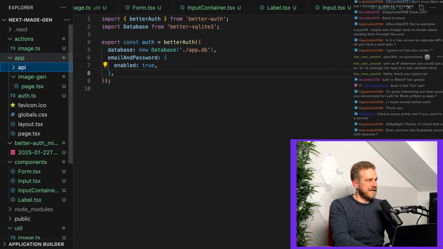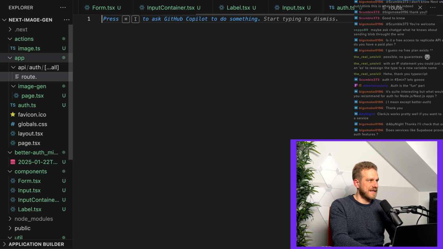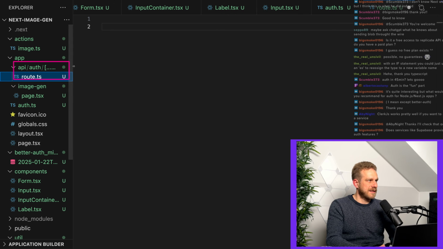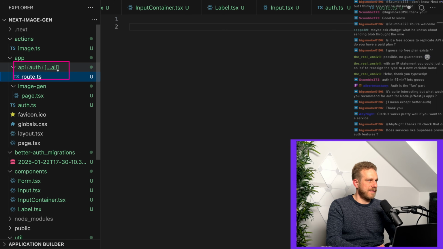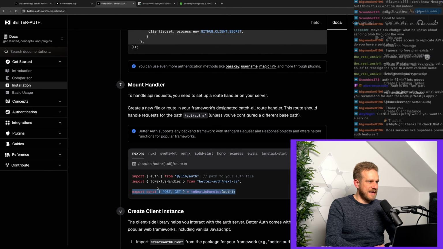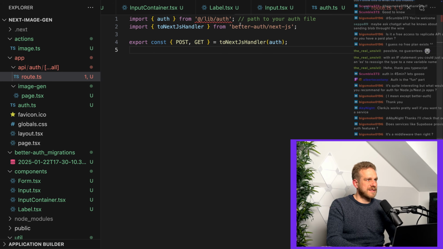So it's API auth all, route.ts. Whoops, route.ts. That's the file we need here in this subfolder, API auth all in square brackets. And in there, we then have this code.